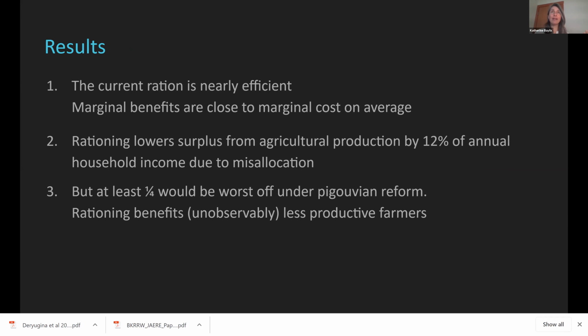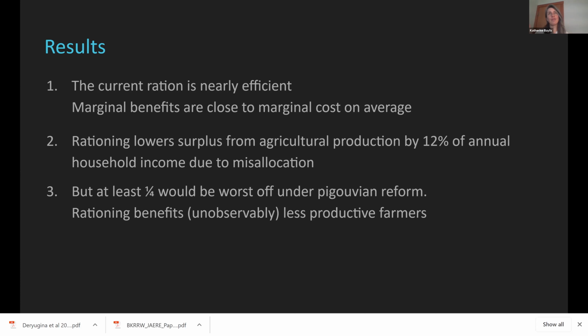So what they find, and this is a surprise to all concerned, is that actually this quirky form of rationing is not doing a bad job of getting average costs set equal to average benefits. So all right, that's kind of neat. However, because it's an arbitrary scheme, it's resulting in serious water misallocation between farmers. And by that, I mean, they're allocating too much water to farmers that make less efficient use of that water than other farmers who can make more efficient use of that water.